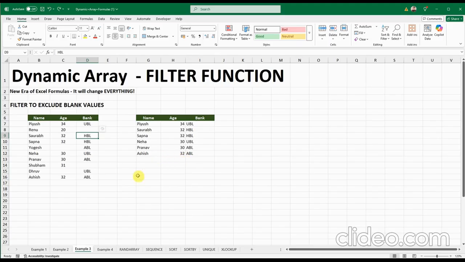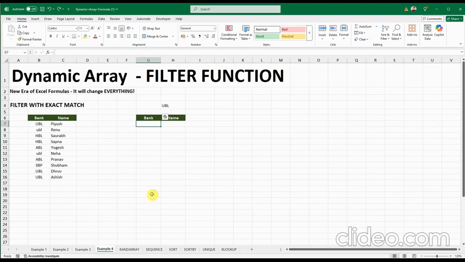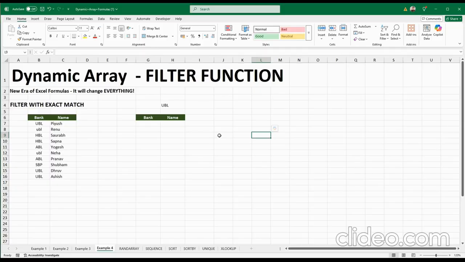All right, proceeding towards the last example of the filter function. As we say, this is the new era of Excel formulas, and it will change everything with the passage of time, when the family of array formulas or functions grows in the coming years and Microsoft adds more dynamic formulas for Excel Office 365 users.